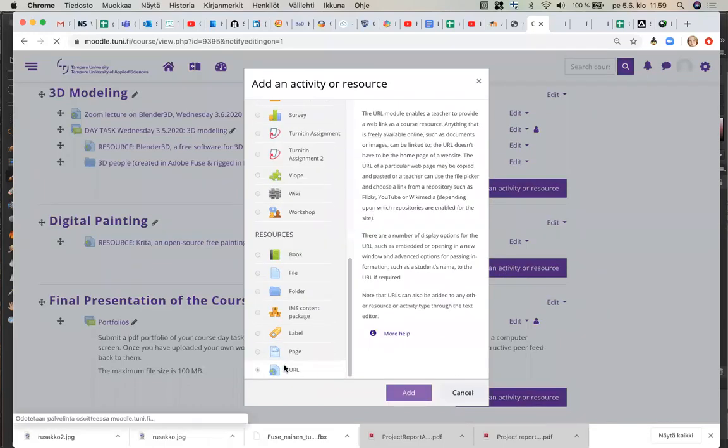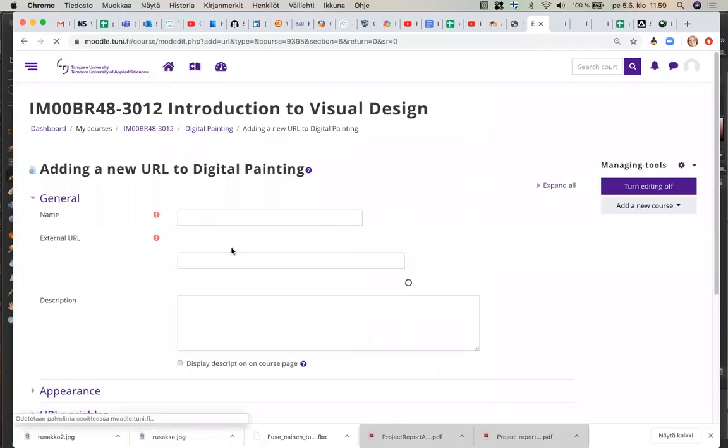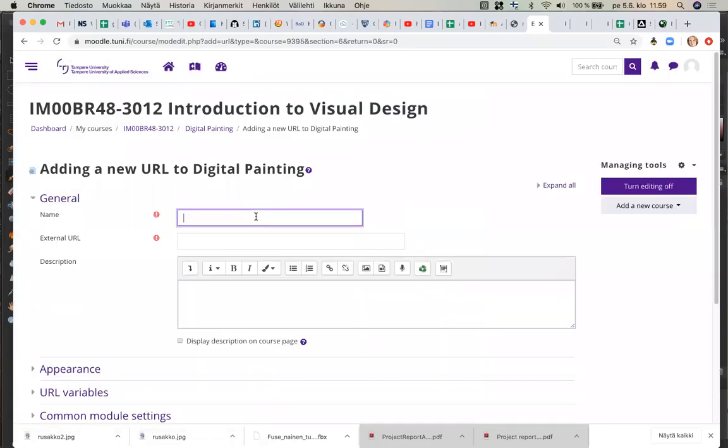Okay, first of all, I'll add MapCrunch over there. There we go.